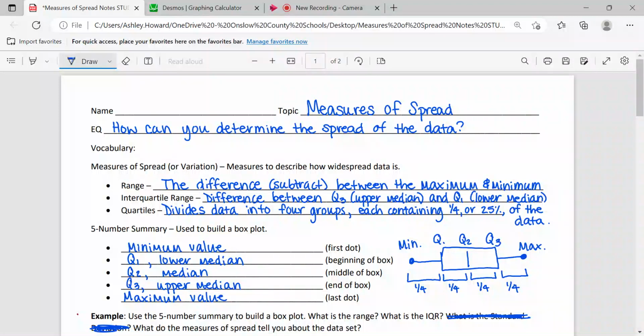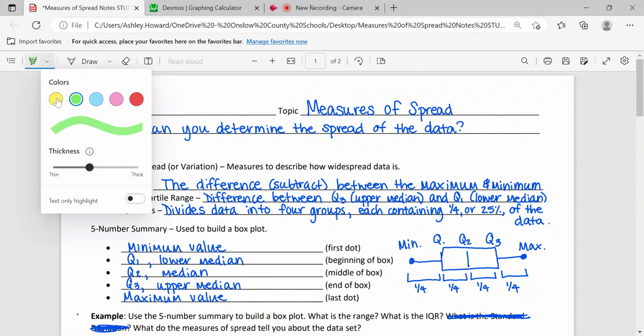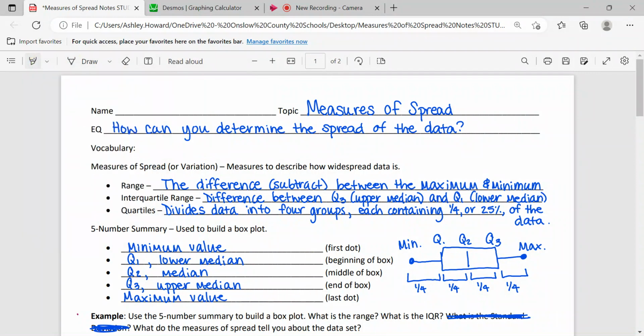Okay, so today we're going to be talking about the measures of spread of a data set. We've previously talked about the measures of center, which tell us where our data set normally falls or where our information centers around. And our measures of spread tell us how far apart our data is, if it's really close together and pretty consistent, or if we've got some numbers that are really far apart from each other. This can help us determine whether our data set is accurate or if our data set might be biased in some way or not usable because the data is too spread out.